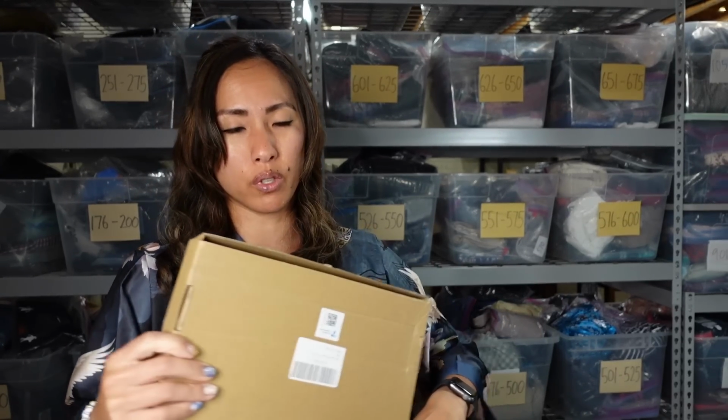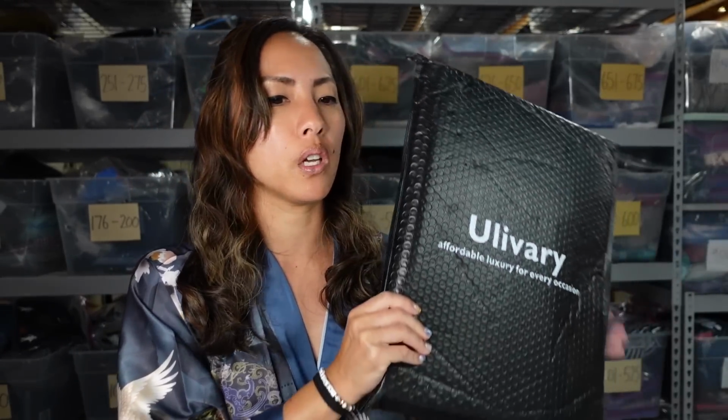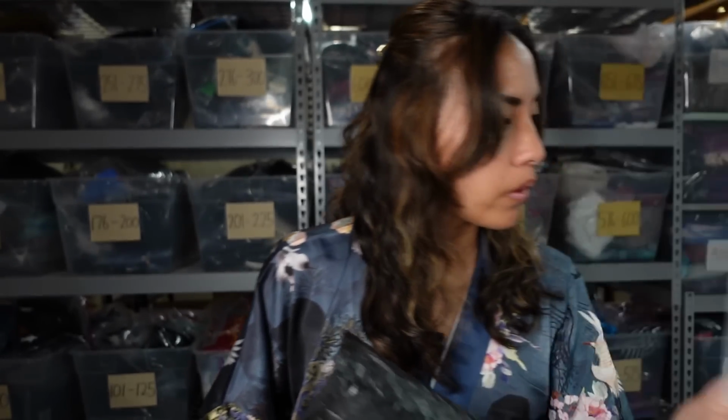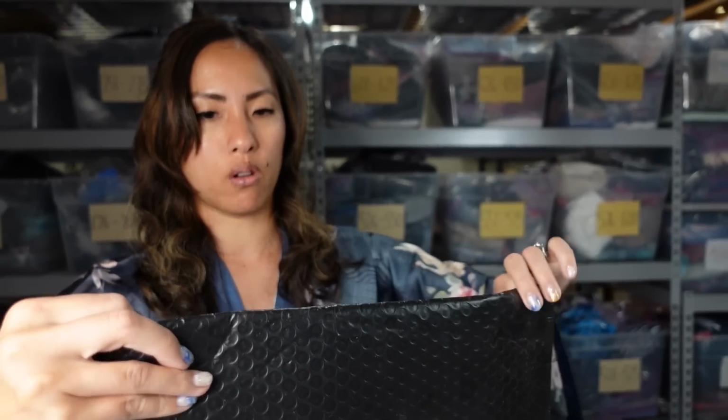It is really nice to reuse products whenever you can, especially stuff like this. And this can get used over and over and over again. So hopefully whoever gets this, if they ever have to send anything out, they'll just go ahead and use this. But this is going out to Chris, I had said. There is Chris's card. I'm going to weigh this so that I know how much I need to pay for shipping.